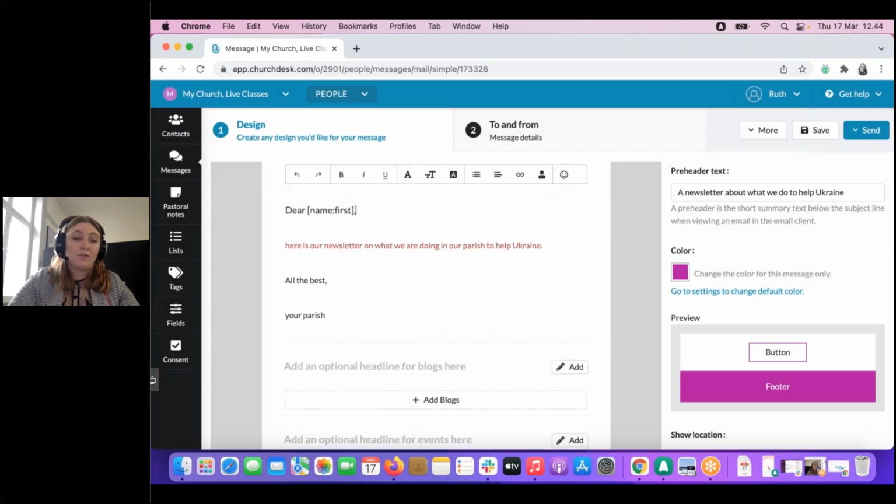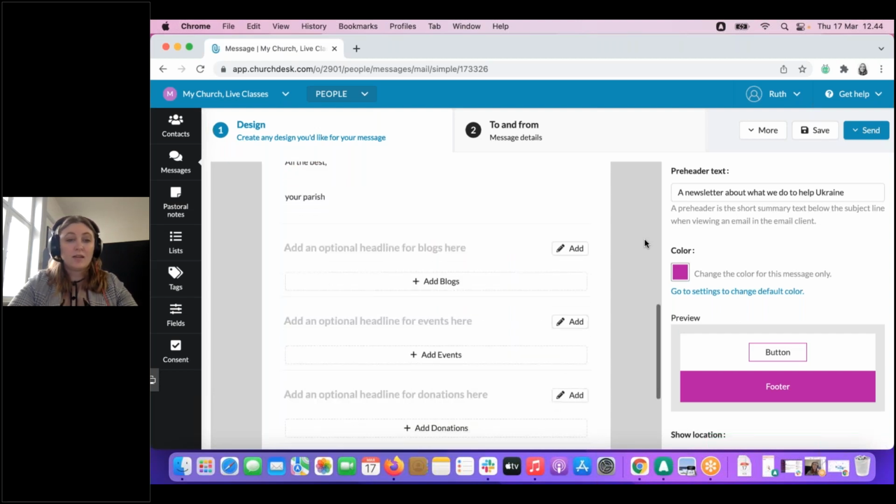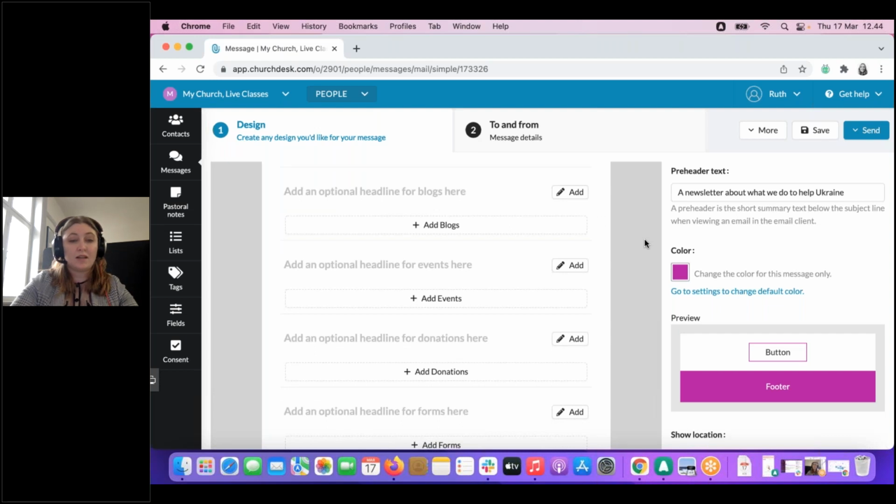So now that we have written a personalized message with the new personalization options, we are going to fill the newsletter with actual content. And the first thing that you can add are blocks. This order is something that is fixed, and blocks as the source of news and what is going on in your parish are first.